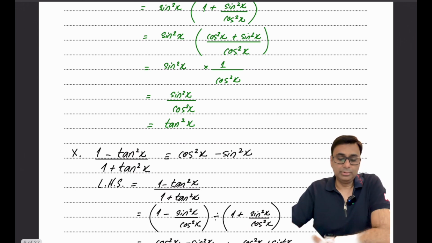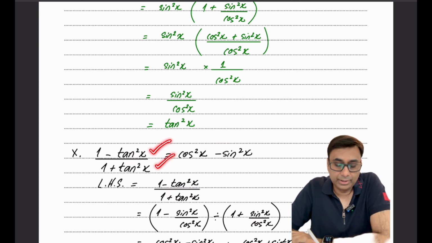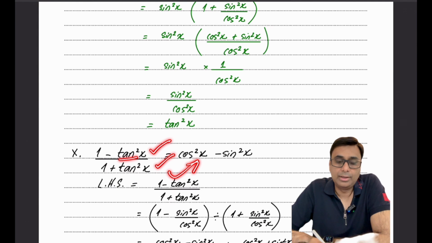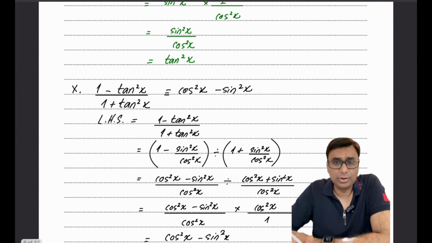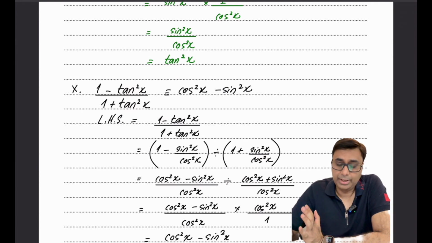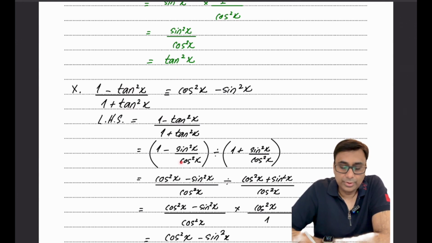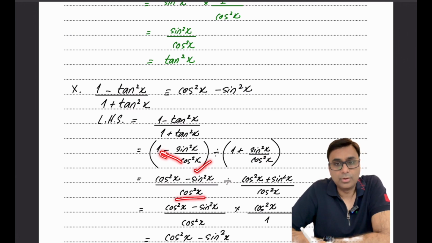Let's have a look at another example, and this is also a very good representation of the fact that if I have to simplify this into this, I wouldn't want to have tan squares. And to get rid of these tan squares, this 1 minus tan square is going to become 1 minus sine square over cos square. I have more division signs coming, so I have replaced this by this division sign and 1 plus sine square x over cos square x. One thing that we constantly keep on doing is adding fractions and simplifying them. So this is going to become cos square x minus sine square x over cos square x. And this is going to become cos square x plus sine square x divided by cos square x.